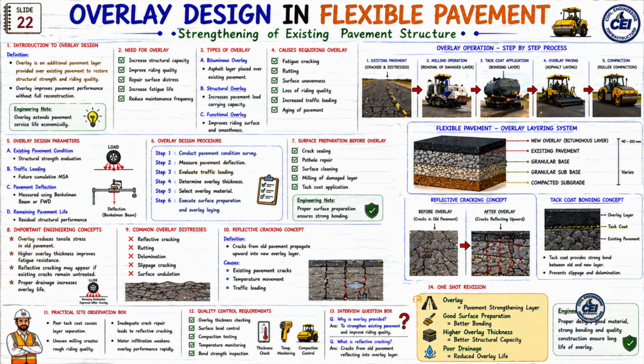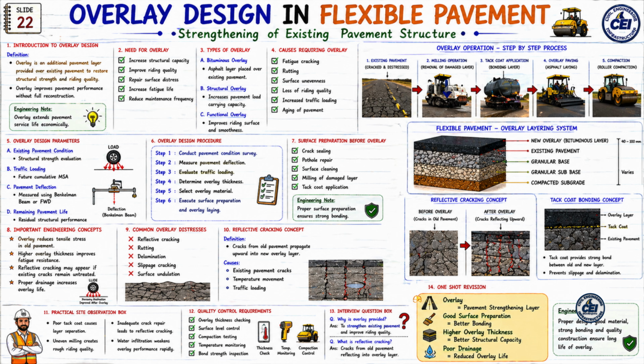Now let us look at the sixth topic. Six overlay design procedure. Step 1. Conduct pavement condition survey. Step 2. Measure pavement deflection. Step 3. Evaluate traffic loading. Step 4. Determine overlay thickness. Step 5. Select overlay material. Step 6. Execute surface preparation and overlay laying. And this is the standard overlay design sequence.